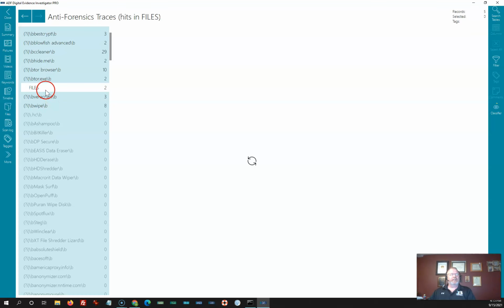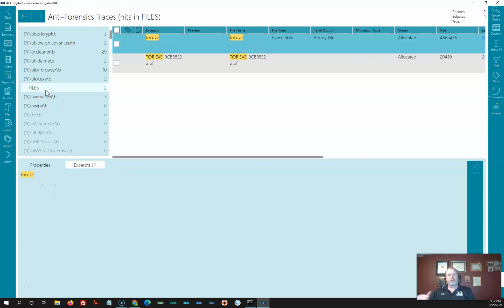Below that is Tor exe, so there's your executable to run Tor, and you can see the executable file and you can see the prefetch file, meaning that Tor has been started, right? So if you're looking for those dark web programs, those dark web keywords, this is the way we would do it in these traces captures, or you could bring in your own keywords. You could add to these traces. I'll show you that here in a little bit.